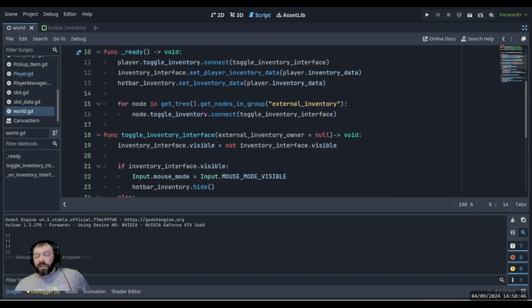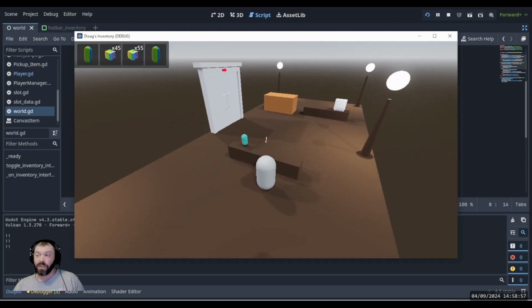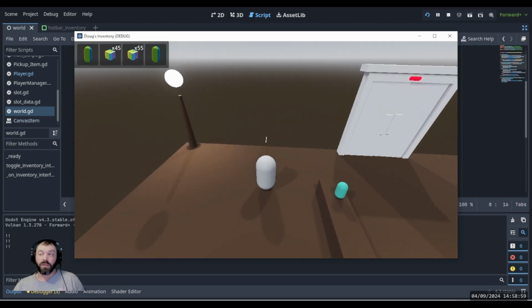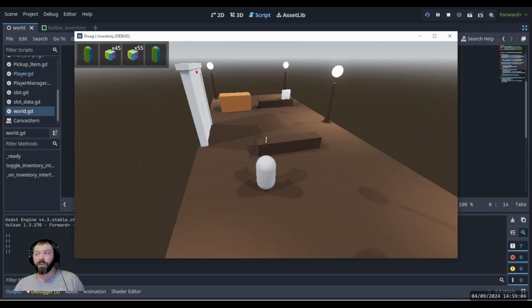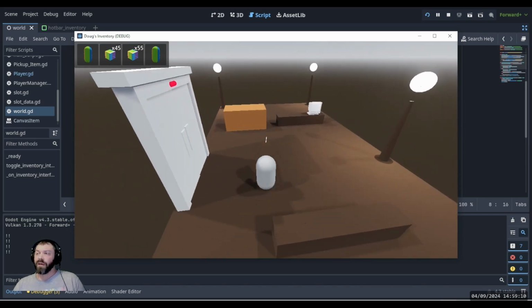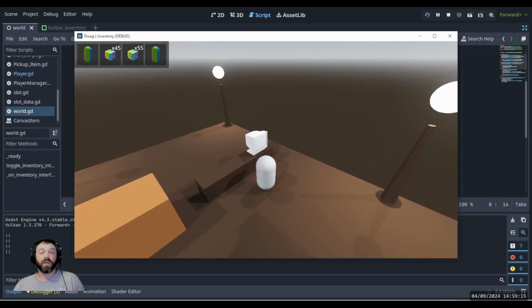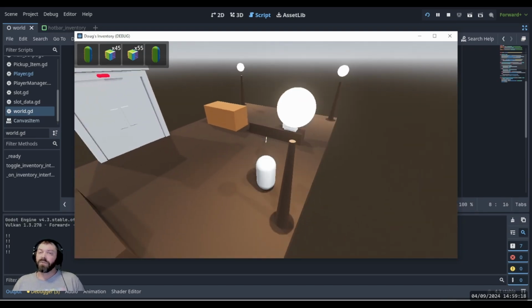So I need to adjust that for what I want to do, and then I'm going to adjust it so that instead of having the raycast and collision detection on the object, I'm going to put it on the player, with that other tutorial I had where it would highlight the object when you got close, and then you could interact to pick it up. I'm going to set it up like that so that your interaction isn't immediate. That way you can come over to the computer and it will highlight, and then I think I can use the nearest-item detection system to also get it so that it only highlights the one that's nearest.